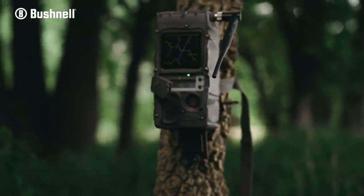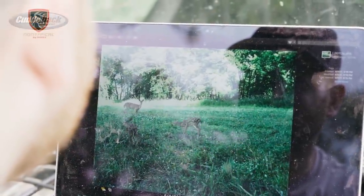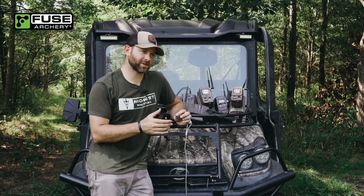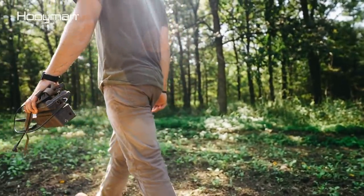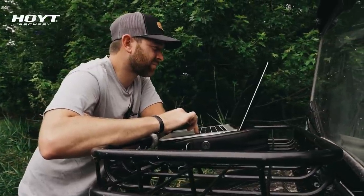There's a lot of different scenarios, obviously, but an example setup that this Cuddelink system, especially when you add a Cuddelink cell camera, it's a game changer. There's no doubt about it. It opens up a ton of options with regards to camera placement, but if you haven't done it before, it can be maybe a little bit overwhelming. So I'm just gonna walk through the process of how I like to set it up and just some little things you might need to know if it's your first time.